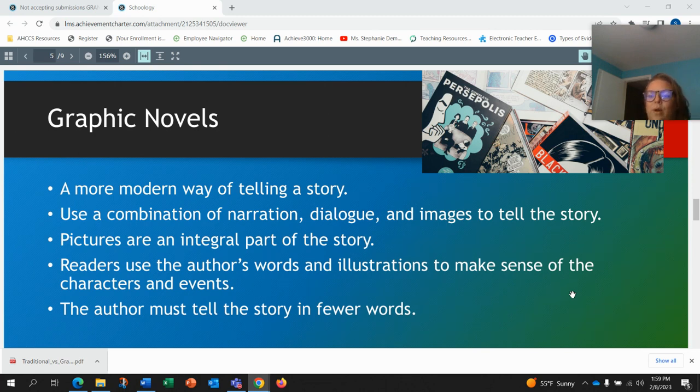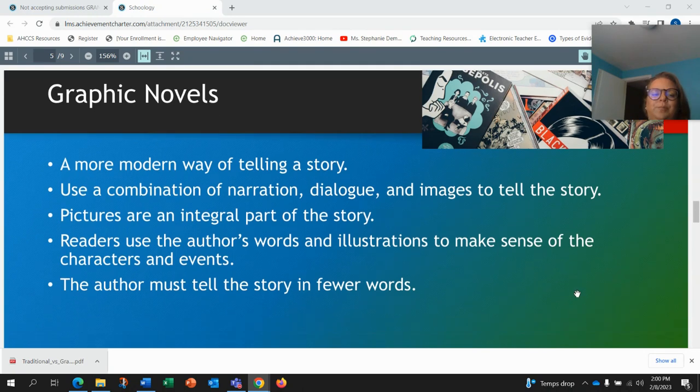So when we looked at the anatomy of a dialogue of a graphic novel, we could see that there are way less opportunities. So it has to be the most important things being told. So there's just a small thought bubble, or there are panels that are way smaller or way bigger, to really get the point across, because it has to be done in much, much less words than a traditional novel.